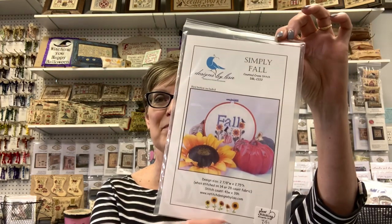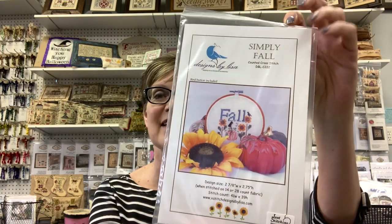The winner of my giveaway from two weeks ago — Simply Fall Designs by Lisa, which includes the raven button and the piece of fabric — was picked by the random number generator: Tara Benner. She says the thing she likes most about fall is that the pool is closed and she can focus more on stitching. I just thought that was so funny. Why aren't you stitching at the pool? Do your pages blow away? Do people splash water on your stitching? Is the sun in your eyes?